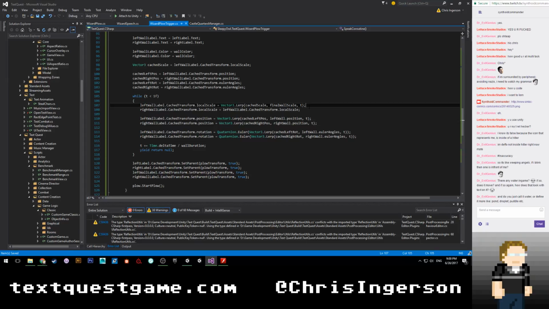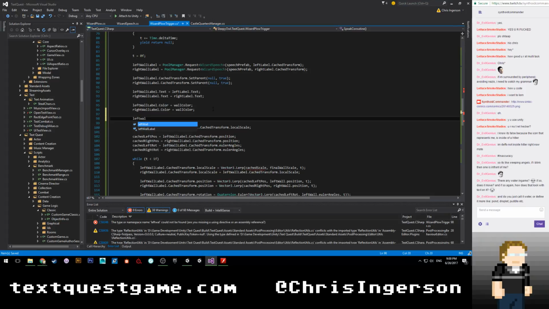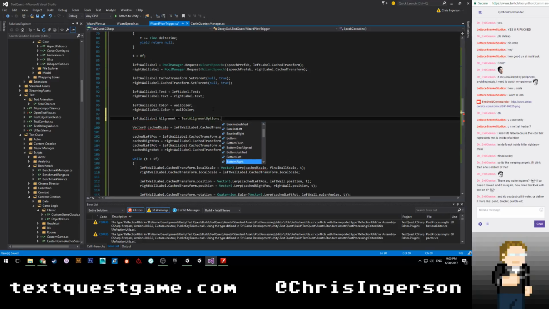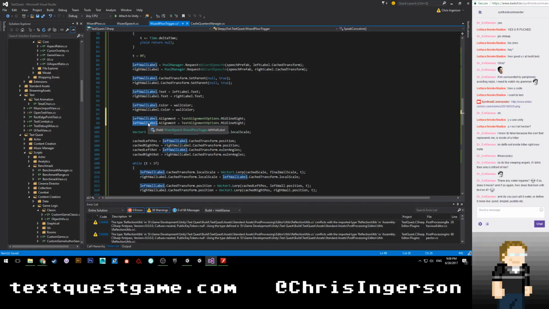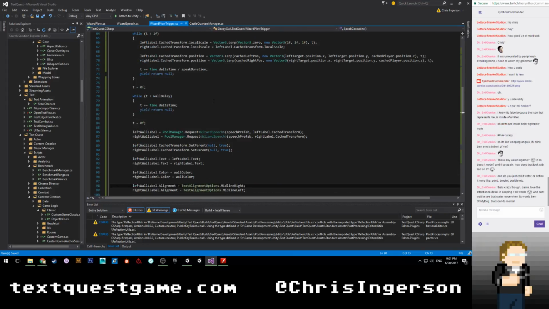Let's see. So I'm positioning myself. And oh, right, that's what I was going to do. Let's see here. Left wall label. All right. So when we set our left wall label's text and colors, we're also going to say left wall label dot alignment is equal to alignment dot right. I'm assuming. So let's type right, and midline right is probably what we want. While our right wall label is actually going to have a midline left alignment. So now those words should be fairly close together, despite the fact that they're sort of at weird angles. So it should make it look a little bit more imposing.